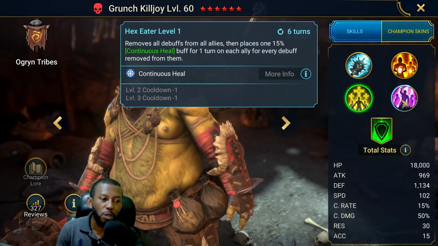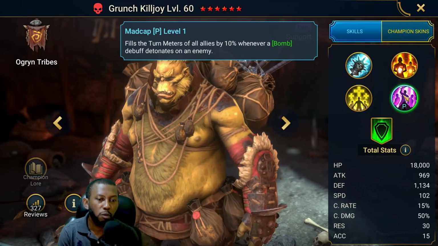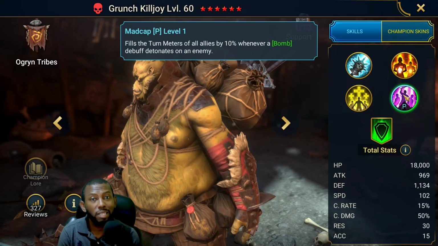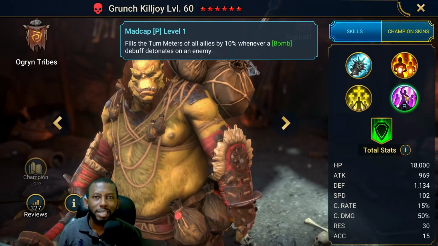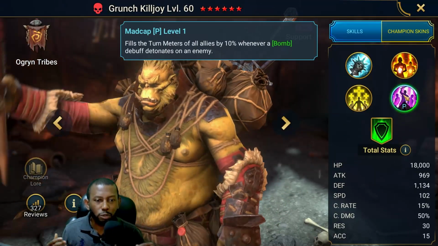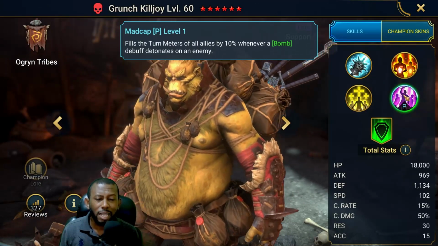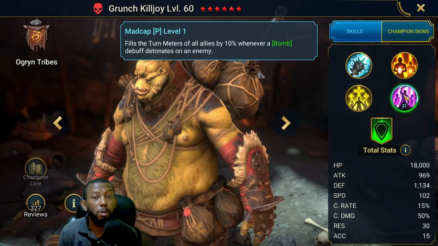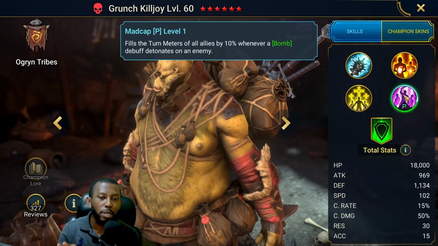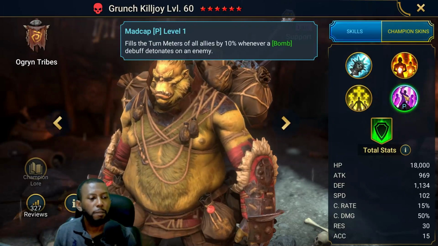That's not all. This champion also has a passive that will fill the thermometer of all allies by 10% whenever a bomb detonates on an enemy. So if you're lucky enough to get 4 bombs on a wave, then expect your allies to just get 10, 10, 10. That is what, 40% thermometer fill? That's gonna be amazing. I can't wait to test this champion in dungeon content to see how many bombs we can place, and then to see how much thermometer our allies get when the bomb detonates on the enemies. All right, that's not all.